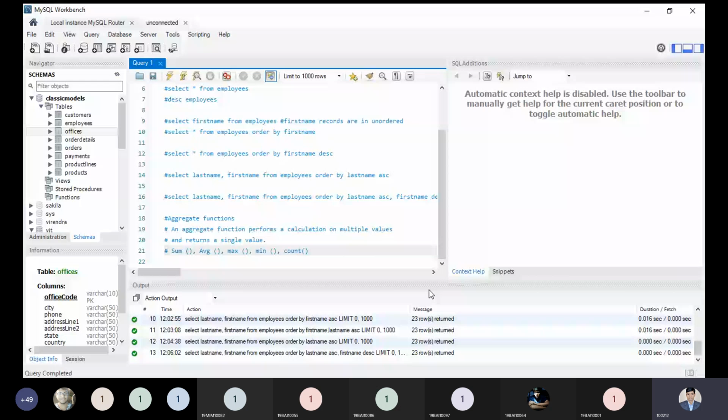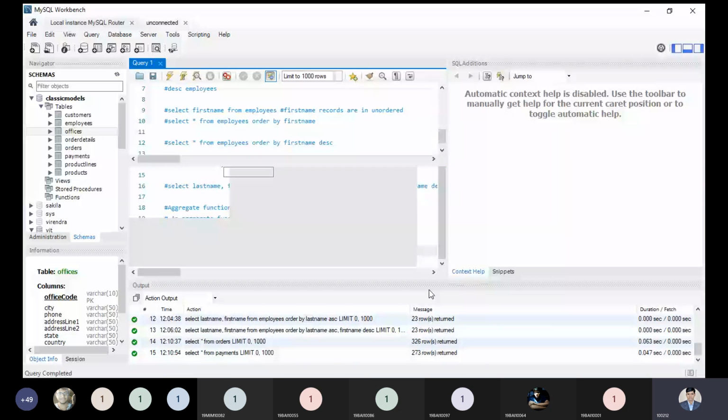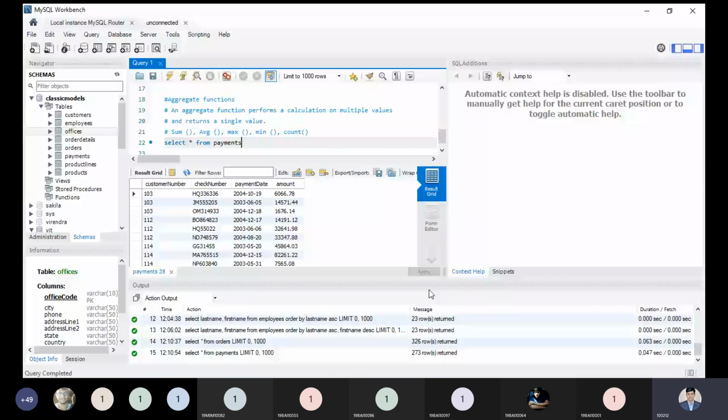And for doing so, let us choose a different table. Right now I'm choosing select star from the orders. Let us check what values it holds. I think this is okay, but there will be no sense because there is no value related to price information. So let me choose something different, like the payment. Okay, payment, I think it's a better way. Let us check. Okay, amount. Now this is a good point. So from this point we can see.